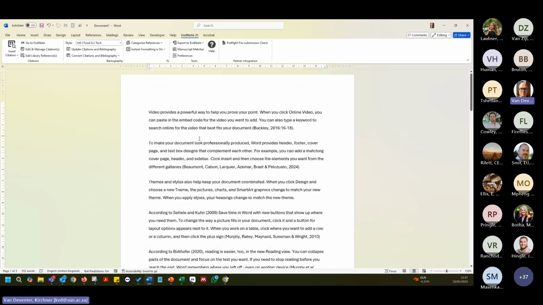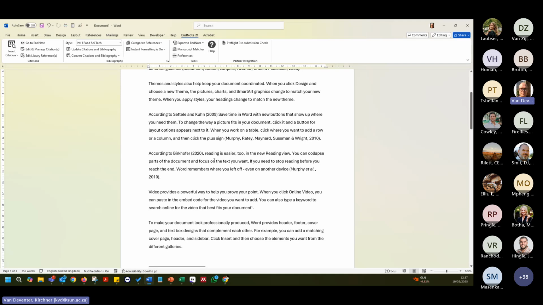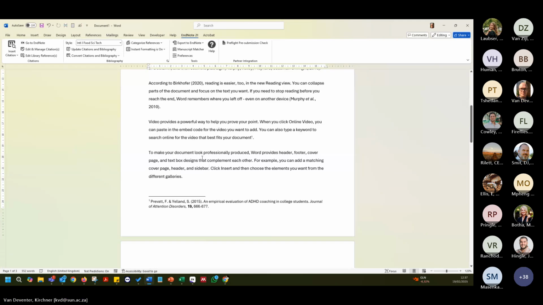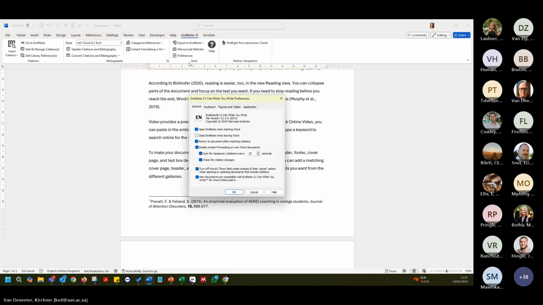Let me just see if I've got everything correct here. Oh, yes, that's what I wanted to show as well. So if you do work on another computer where you don't have access to EndNote, for instance, the software on the computer itself, then what you need to do is click on Preferences here, and then click on Application.